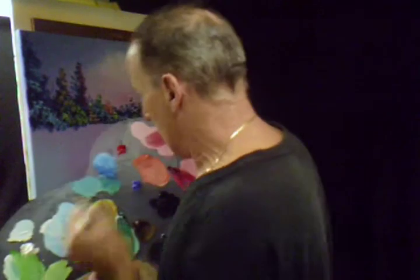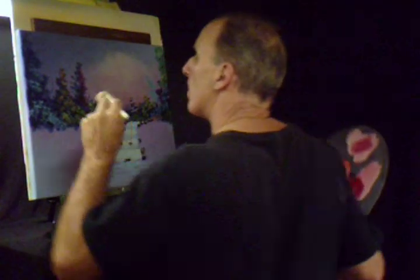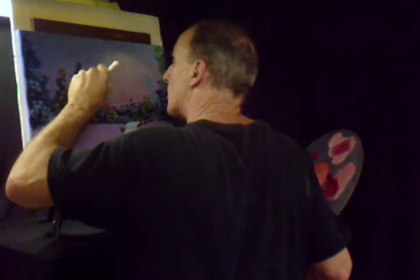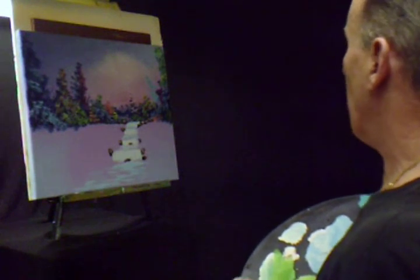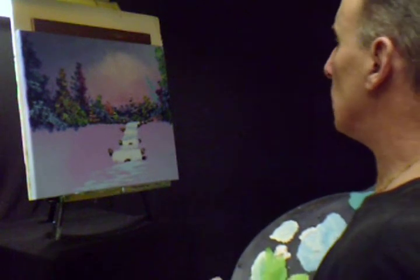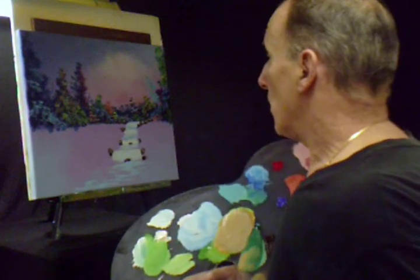White, more white, got some of that going on. Leave that. I think we're going to leave it just like that.